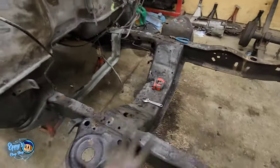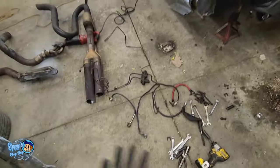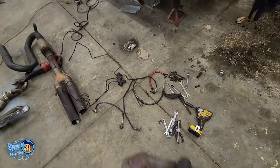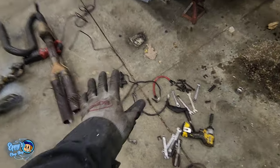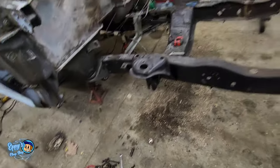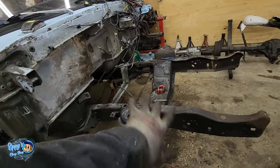Oh dee doh dee, I think we are about as prepped as we can be. Did what I said I was gonna do. Got the whole brake line assembly all out in one piece, as one piece as I could. Didn't kink anything, was real careful, cut all my bolts and such. But at this point in time, we're about ready for a time lapse.